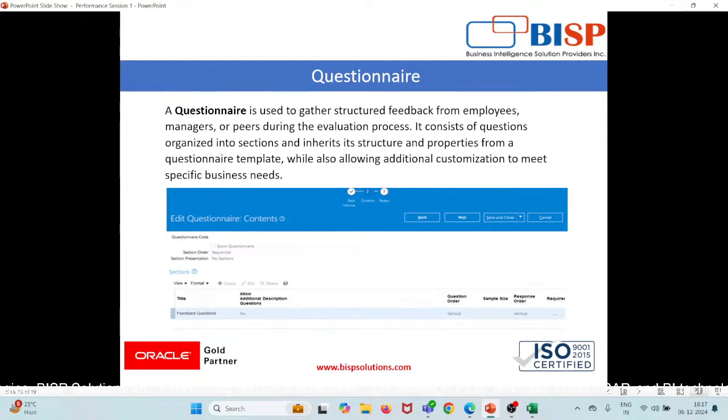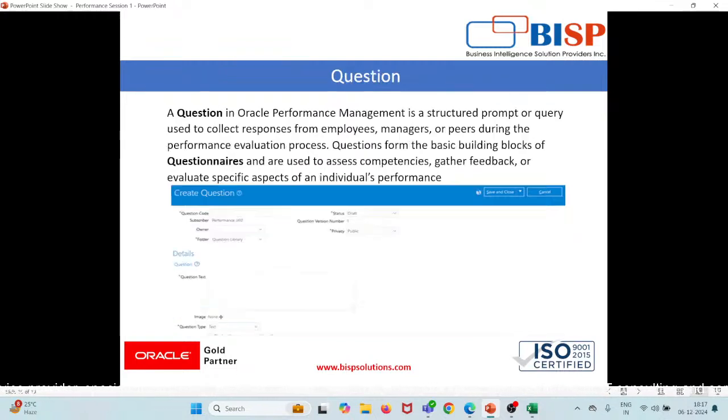In this, you will be providing questions. If you see the example, you can see feedback questions, and in that, some questions will be there. So let's move ahead and try to understand the questions. To create questionnaires, the first step is to create questions.